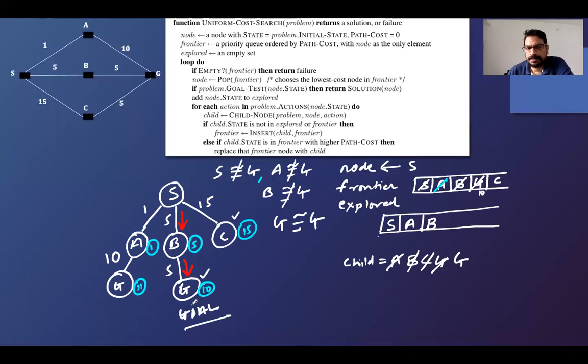Okay. So we'll apply the uniform cost search on the state space diagram, and we'll find the solution, and that solution is the optimal solution. So what is your path? The path is from S we can go to B, from B we can go to G. And what is the path cost? The path cost is minimum, it is 10. So this is your example related to the uniform cost search algorithm.